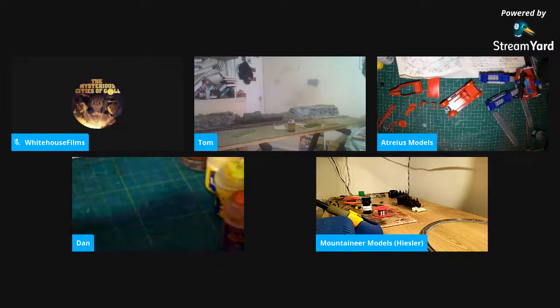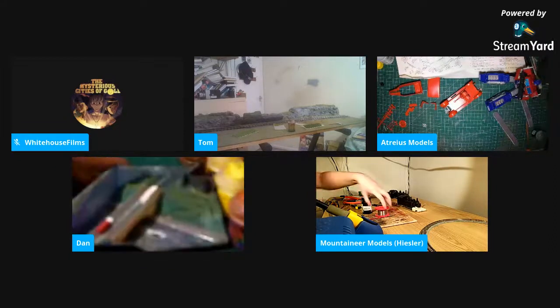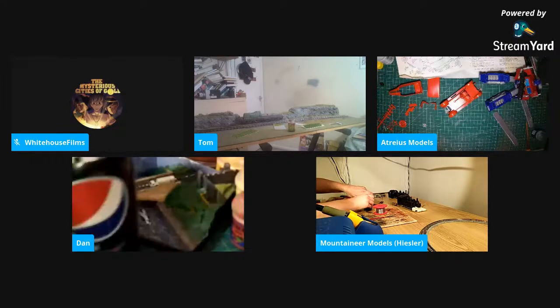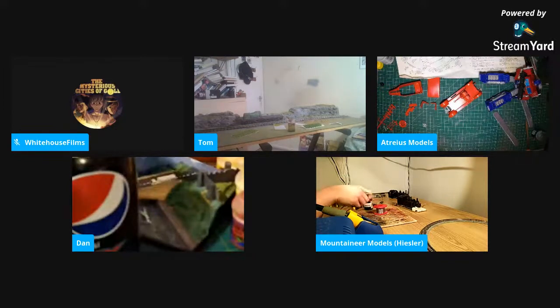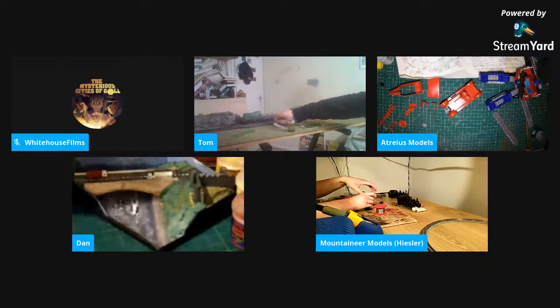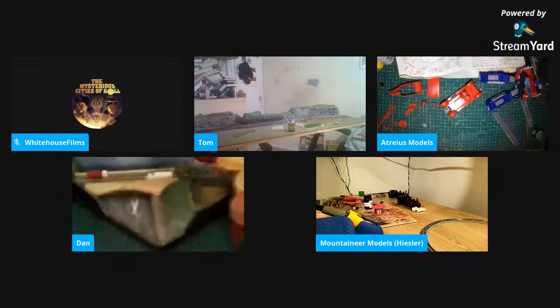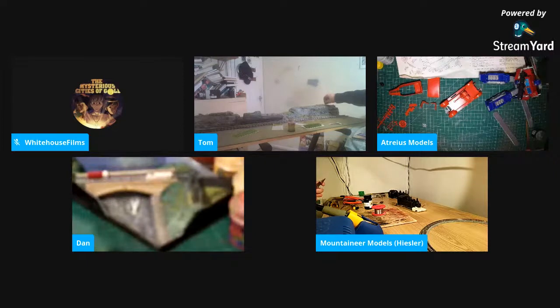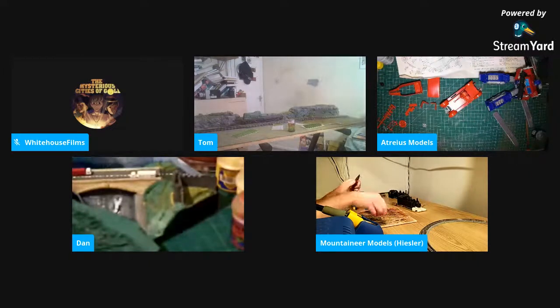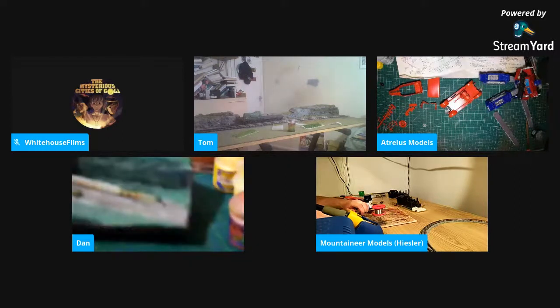Then I got really bored one day and made this micro diorama. Oh wow! God, that is tiny. To show you the size, there's the can of Pepsi Max in front of it. Wow, that is cool. I made the trucks out of matchsticks and crafted them with the craft knife. It must be around Z scale or something. Smaller than Z. Z, I think, is about half or three quarters of N gauge or something.